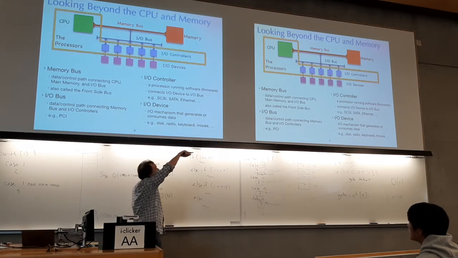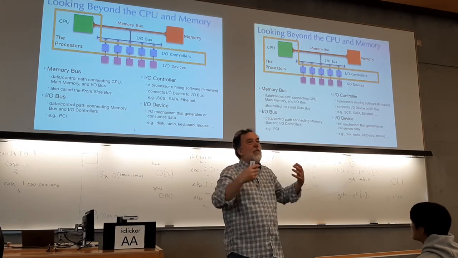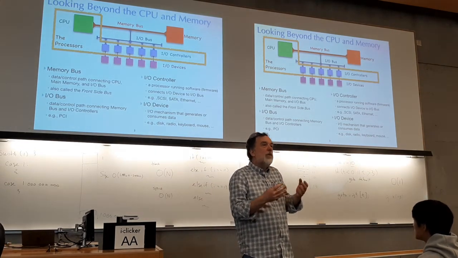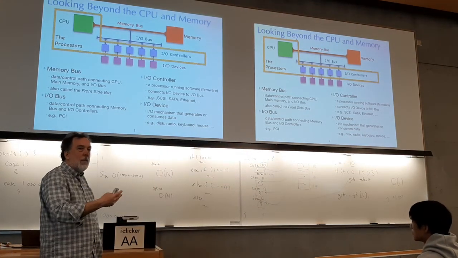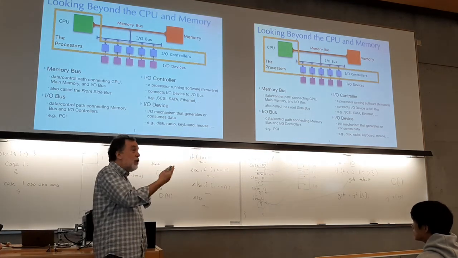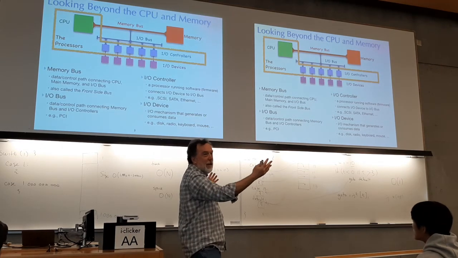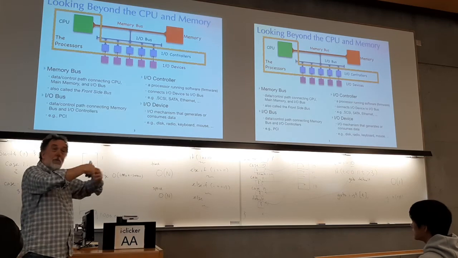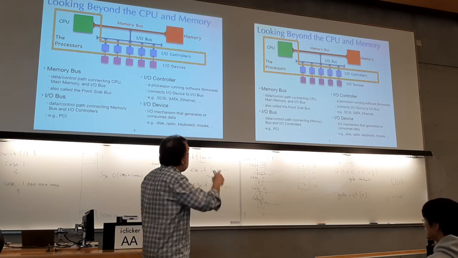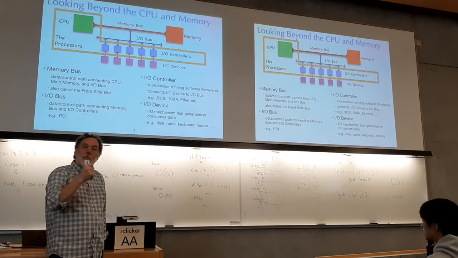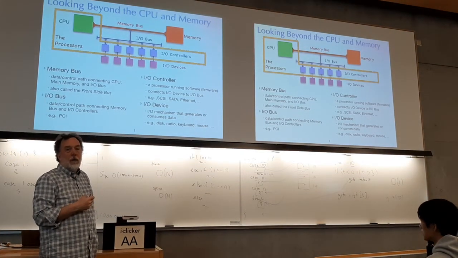Take a look at what's circled in orange, and you see what we have is a network of processors. Now, they're not all CPUs. The blue ones are very simple processors, but they're all processors. And so this problem, how do they communicate with each other, really generalizes to processors connected by a network. You can imagine this being something like the internet, or multiple CPUs trying to talk to each other in a big multiprocessor computer, or anything like that. It really is just the problem of multiple processors running independently of each other, communicating over a network.